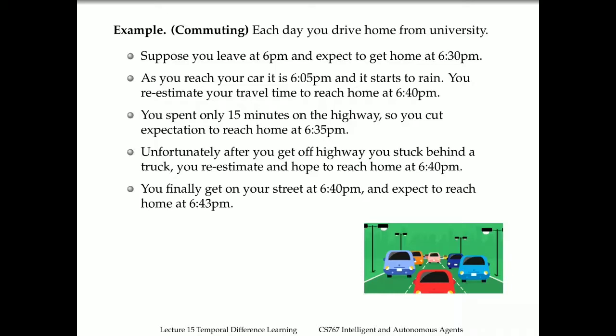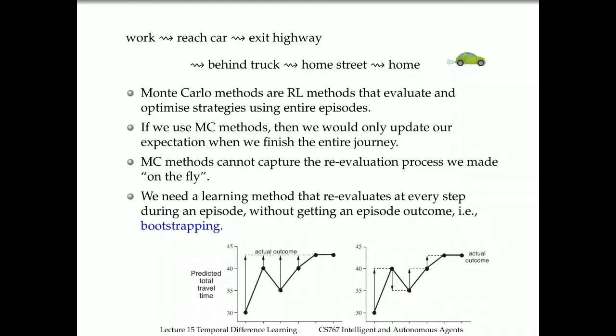So you can see that this is an everyday scenario that we may face as we're performing a certain task. Every step of the way, we will make certain expectations, and because of the changing situation that we observe, we will update our expectation on the fly, right? So that's a typical situation of how humans update our evaluation towards our actions. And so we went through different stages, starting from work. We reach the car park, and then we get on the motorway. We exit the motorway, and then we find ourselves behind a big truck. But after a while, we eventually reach the street where the home is located.